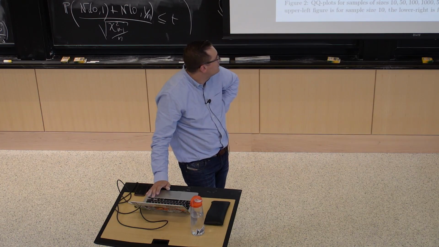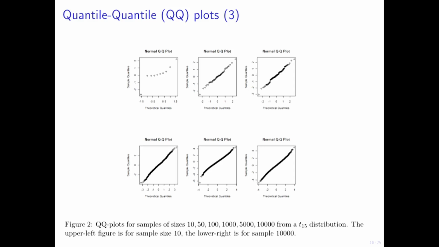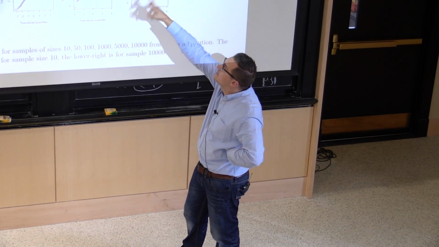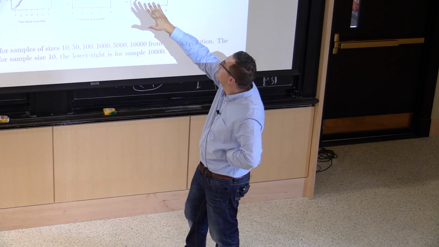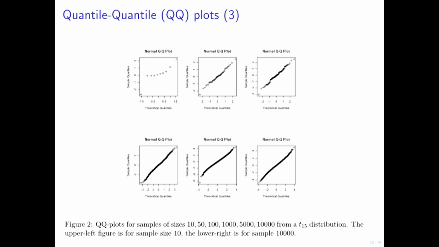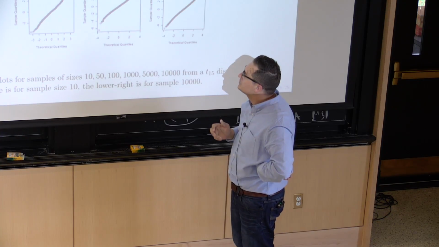Here, actually, the distribution is a Student t with 15 degrees of freedom, which should depart somewhat from a Gaussian distribution. The tails should be heavier. And what you can see is that for 10 observations, you actually see something that's crazy. But if I do 50 observations, honestly, it's kind of hard to say that it's different from the standard normal. So you could still be happy with this. For 100, and then this is what's happening for 10,000. And even here, it's not the beautiful straight line, but you would still be tempted to conclude that it's a beautiful straight line.